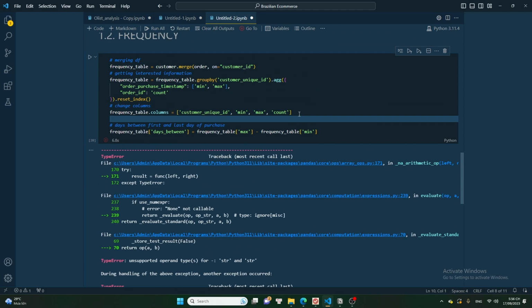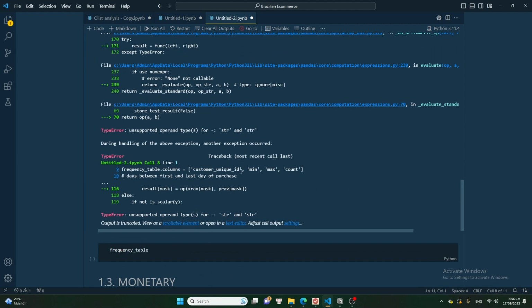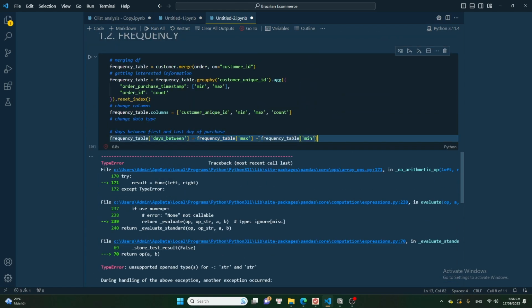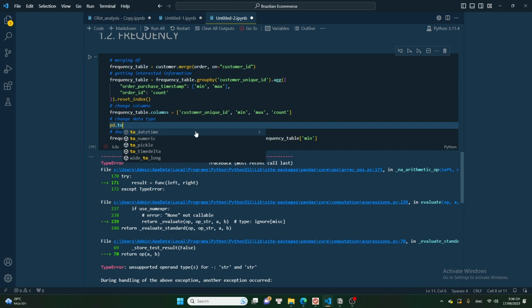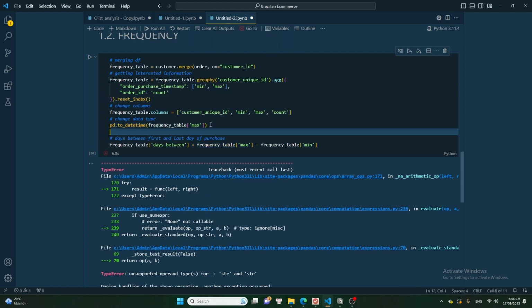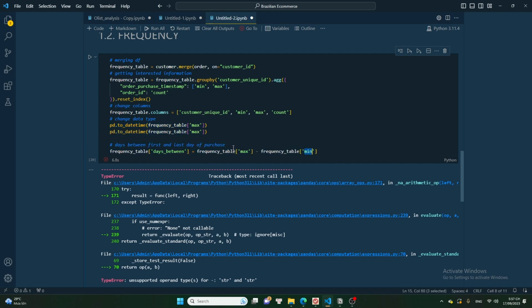We have to first change the data type, because these two columns are strings, just like the previous task. We will call the function to datetime on max and to datetime on min, and then we will update the column.